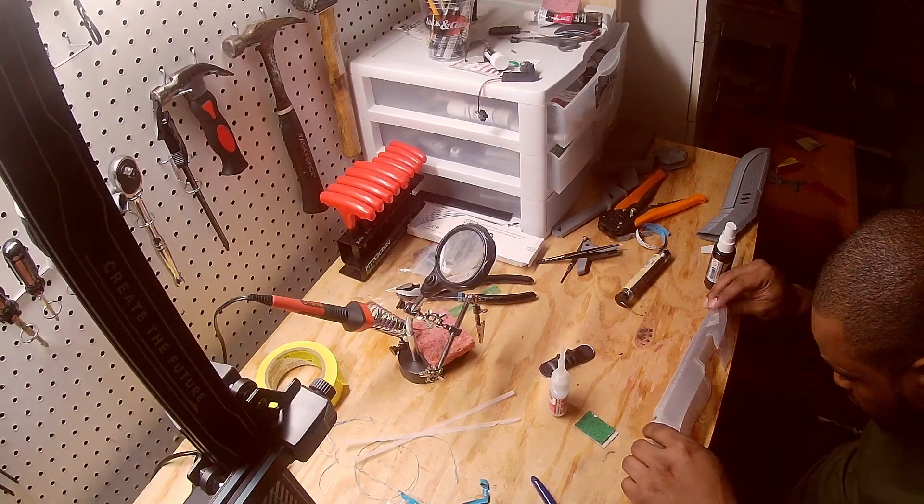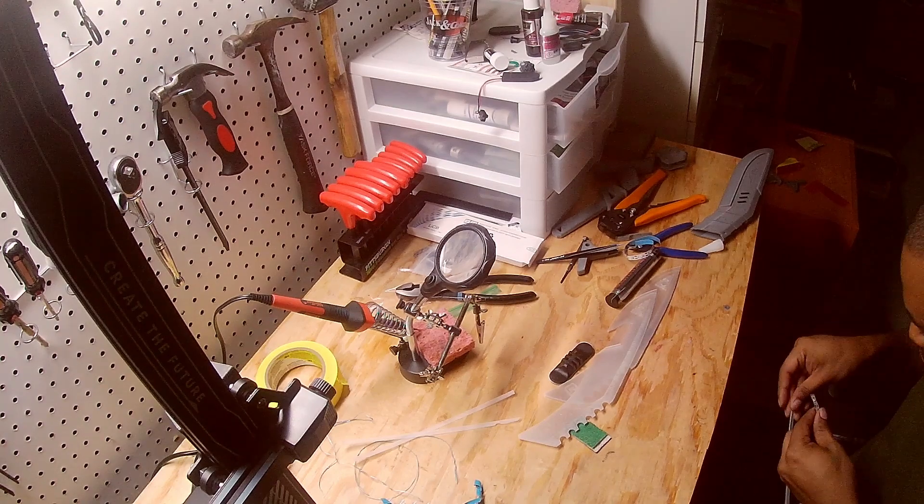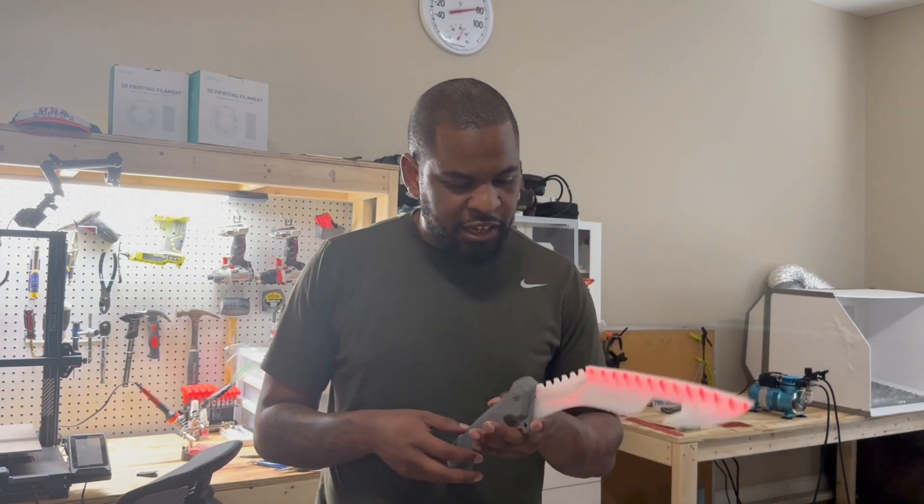Getting the lights inside the blade turned out to be a lot more difficult than I thought. I tried putting the two halves together after slicing in clear filament, but the light strip was too thick. I tried drilling a little hole to put the lights in between, but that didn't work either. I ended up attaching the lights to a spare piece of plastic and gluing the sides together so there was a little rest for the lights. Once I got the lights working I glued the rest of the blade together — but then the lights stopped working, so I had to scrap the whole thing.